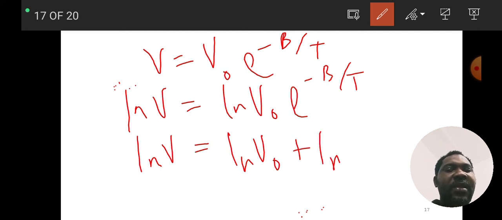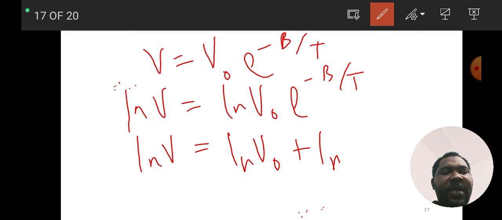Now, ln is a logarithm. It simply means logarithm of x to base e, okay. Let me say that here. Logarithm of x to base e. That's what ln means, for those of us that don't know. Okay, so we continue here.